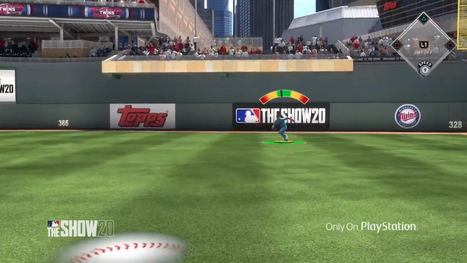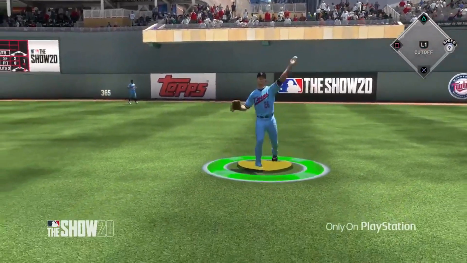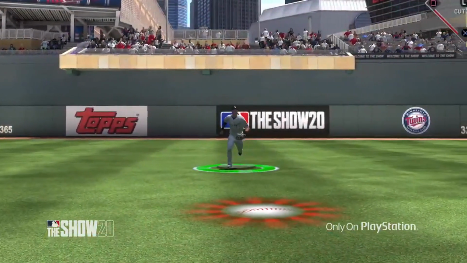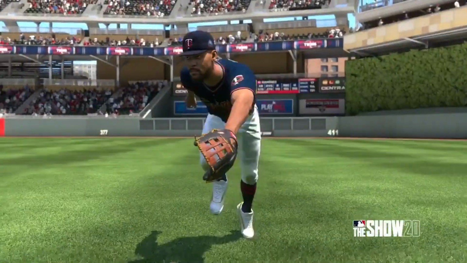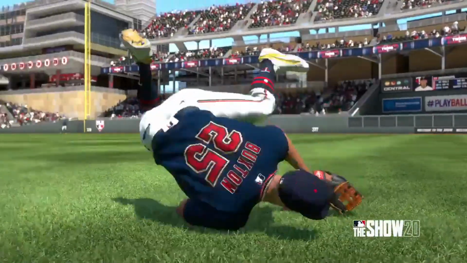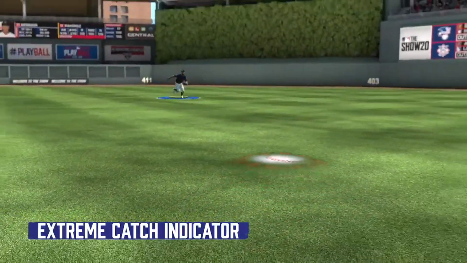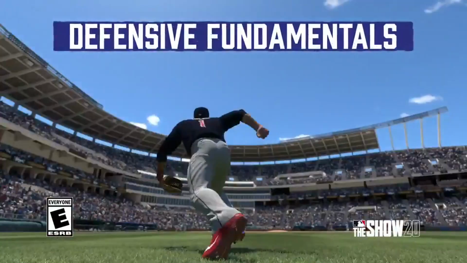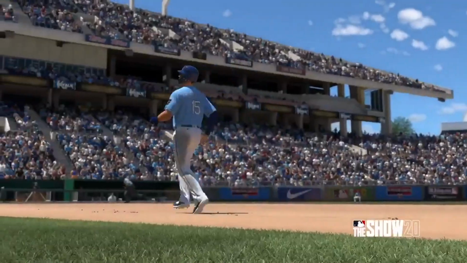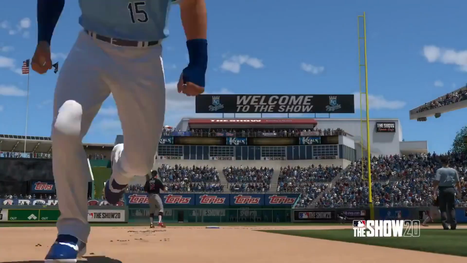Here we have Max Kepler, a gold defender. This is another option you can use. You can stay back and wait for the ball to get to you. So if you want to be more conservative, that is going to be a good option. So bottom line, if you have a bad defender like we see in left field, I think that's Mark Trumbo or Trey Mancini, don't go after the ball, because a lot of times you won't get it. It's going to go past you, or you're going to bobble it. You'll be better off just waiting back on it and collecting it.